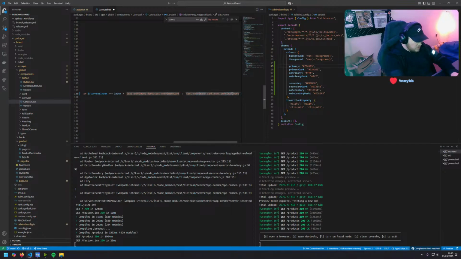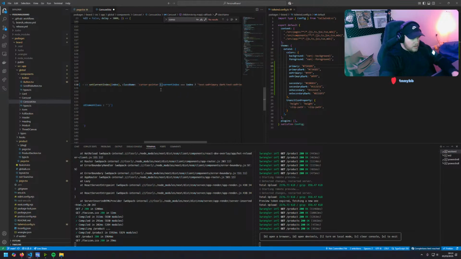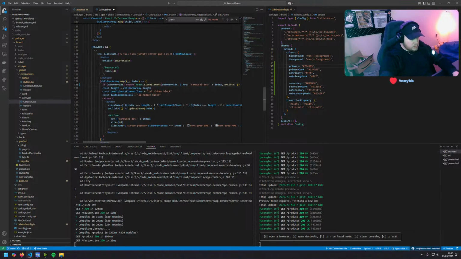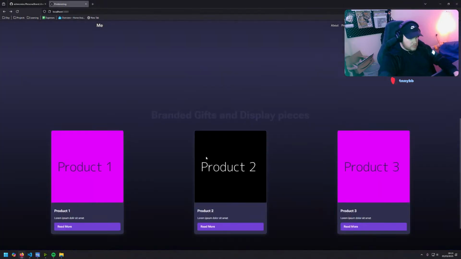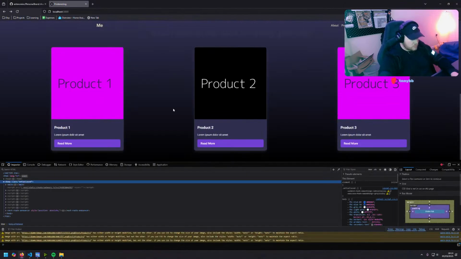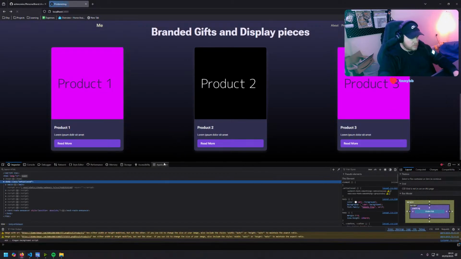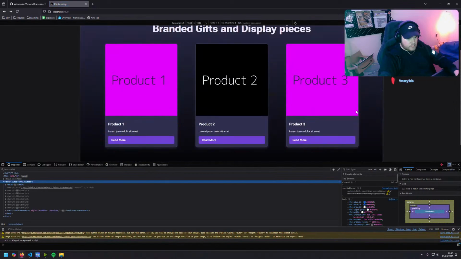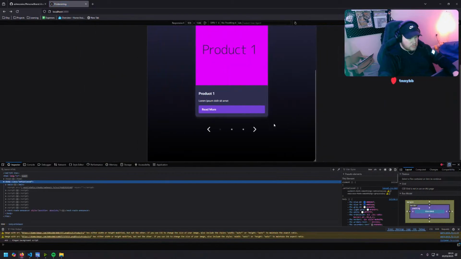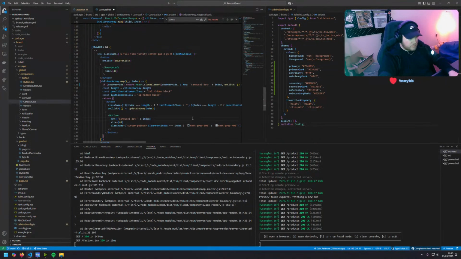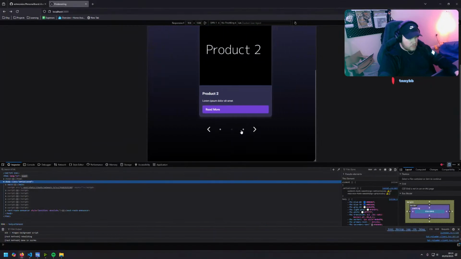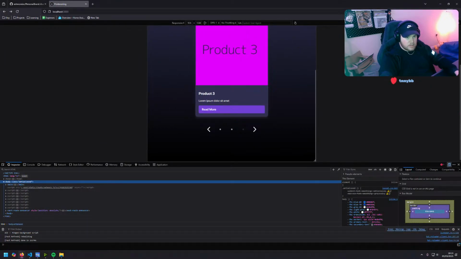I actually don't know. And where is this? What is this? This is the dots, right? So let's go. There we go. So the dots look like that at the minute. That looks fine to me.